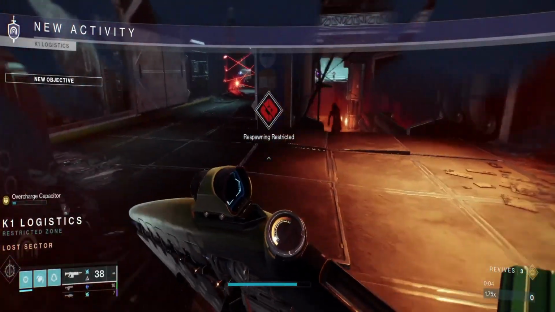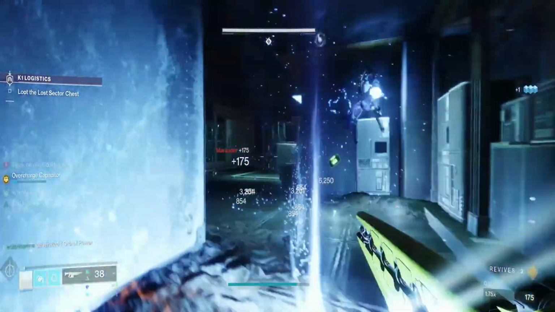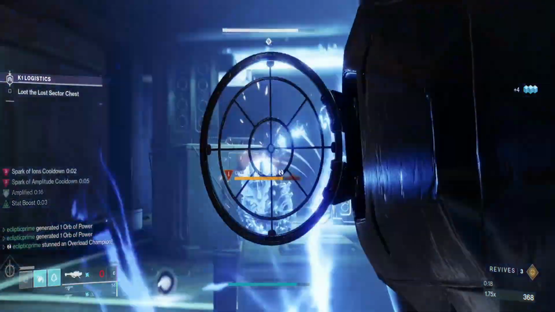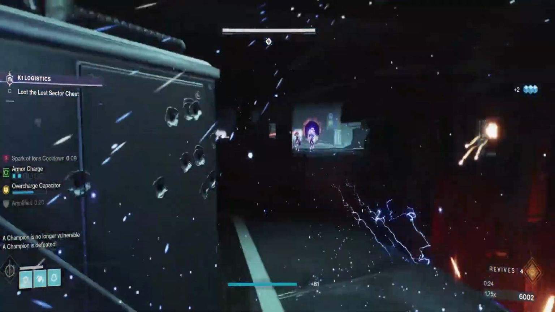Alright, here we go. So we're gonna go left here. Take out one shot here. We'll take this out. We're gonna throw a grenade. Make sure we're focusing on taking out the overload as much as we can. Should be low enough here for a finisher. We'll be in a good spot.